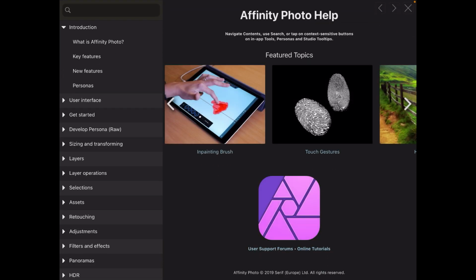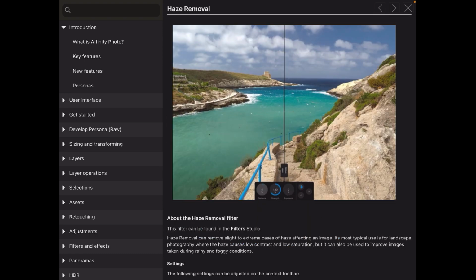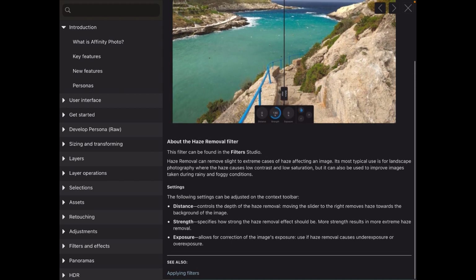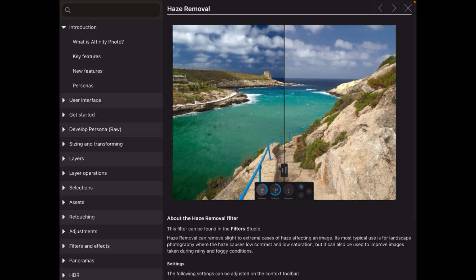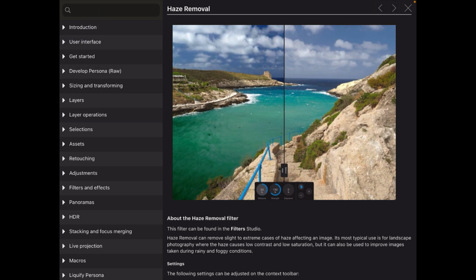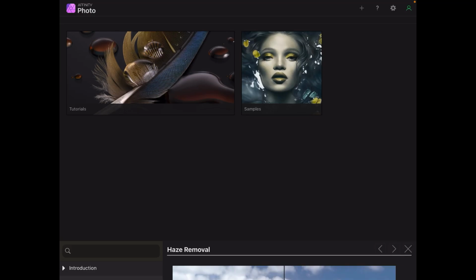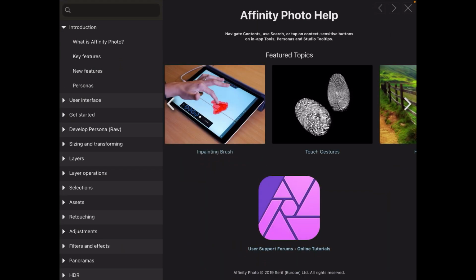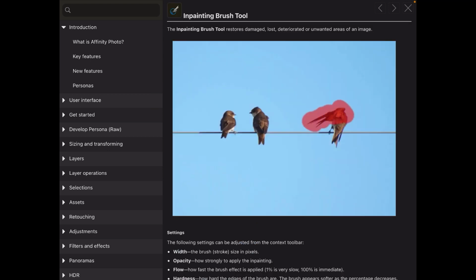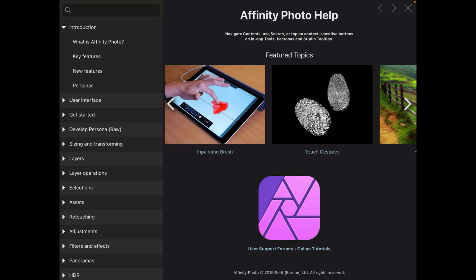You'll see a slightly different interface there. Haze removal? Nope, no idea how I got to that. All I did was tap the little dot beside the introduction. Let's close that. Back we go, back to help, the help screen. You can see that there's 2 arrows there. And for some reason it goes into, and this is version 1.9 for you. Off it goes and finds its own things to do.